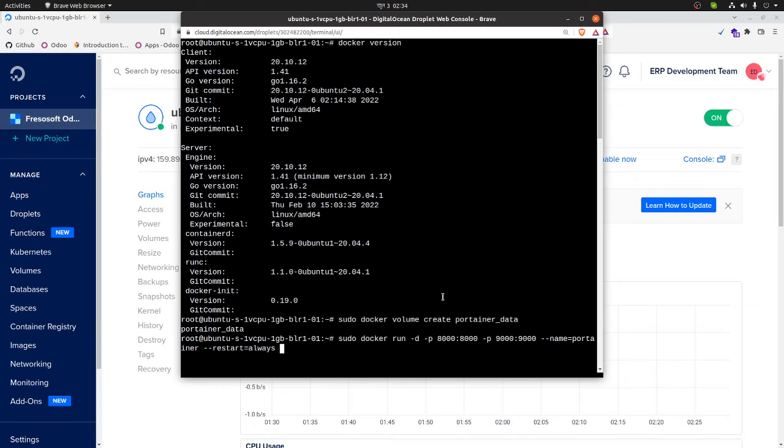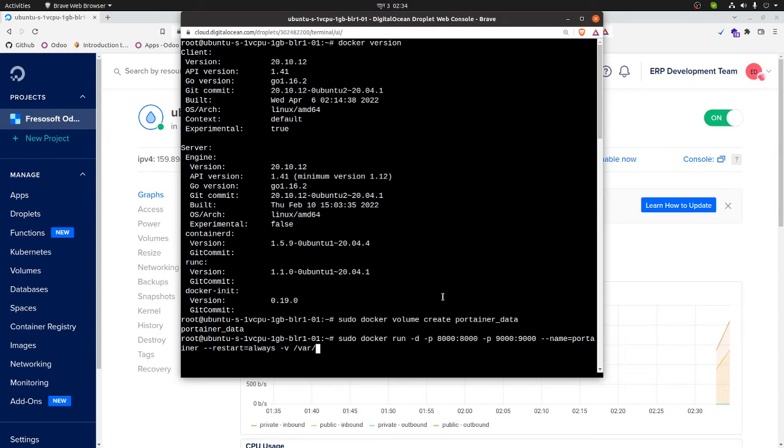Then I have to specify the paths to install. I write /var/run/docker.sock, and I give the same path again, /var/run/docker.sock. Done.